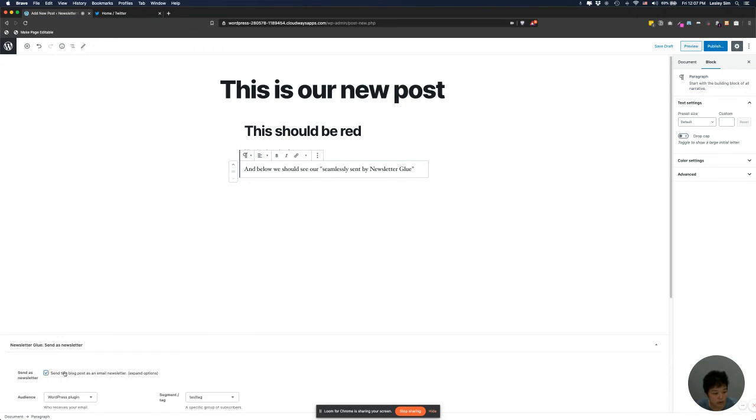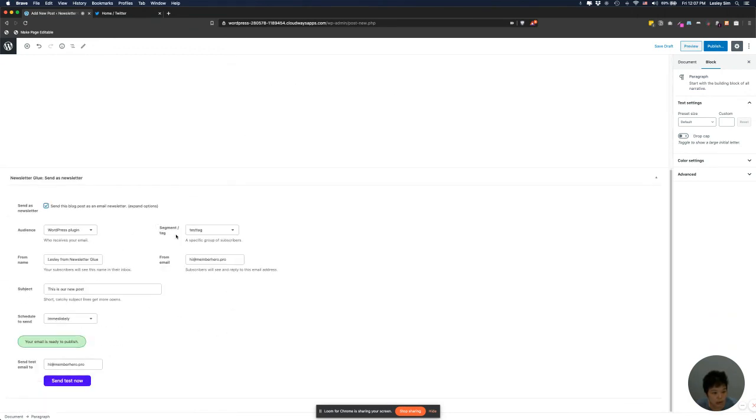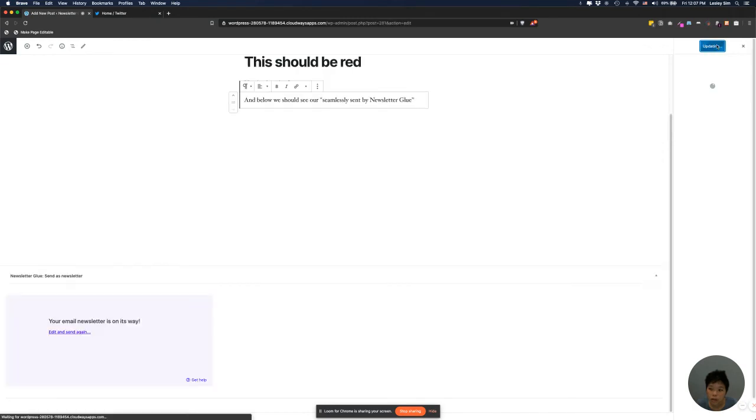Again, let's send as newsletter. You can see that now the segment has defaulted to test tag, which is what we changed it to when we were in the settings. And you can also see that from email is now hi at member hero, which again is something that we changed just now. So let's just go ahead and publish.